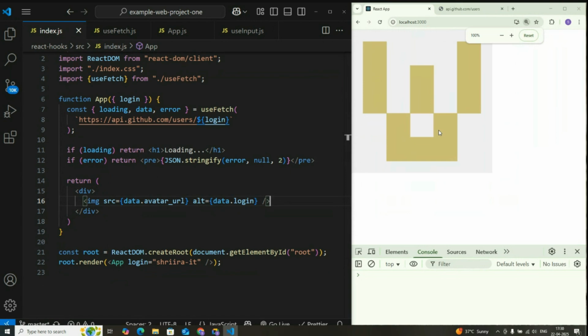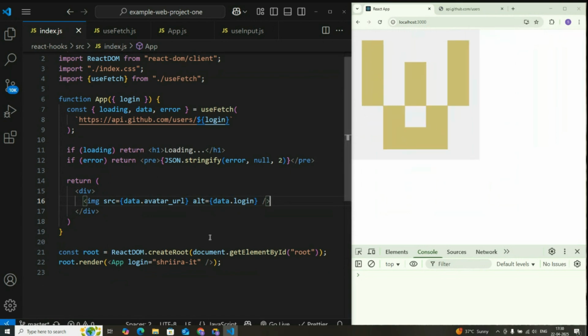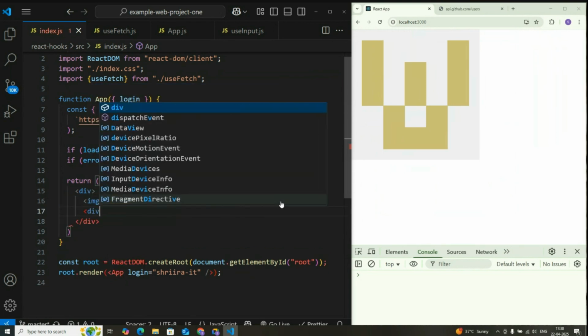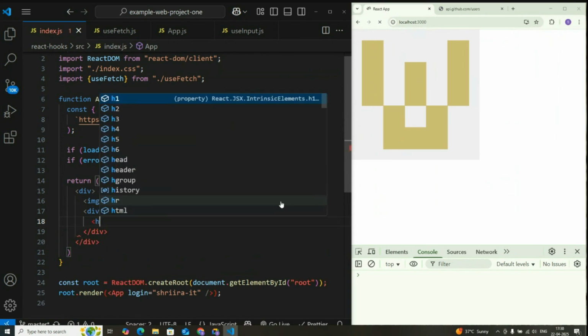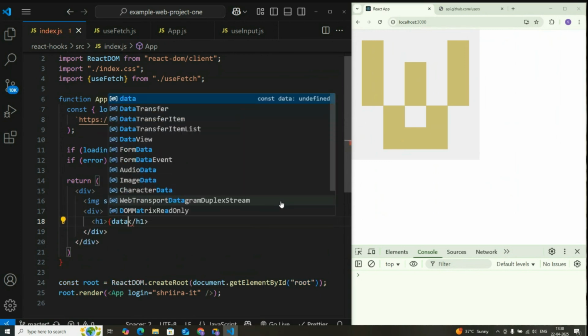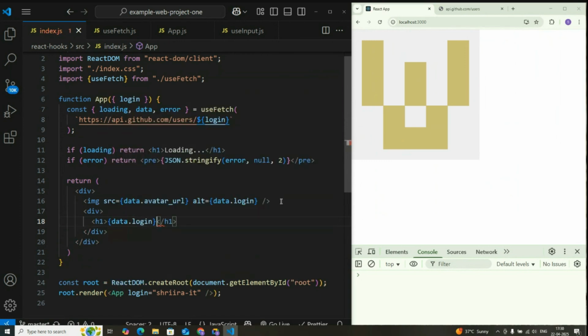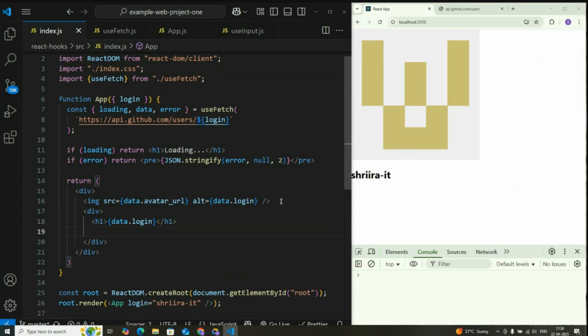What we can do next is display some personal details. So we'll say h1 data.login. Then we could say data.name.